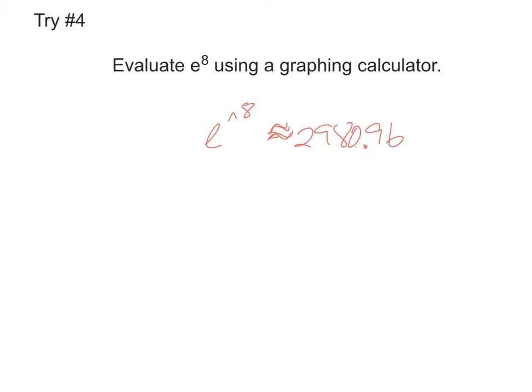All right, that was enough about natural base e for exponential functions. And again, just remember that e is irrational. It's just like seeing pi as something that's irrational, a number that's going to keep going on and on and on forever. Okay, but that's all we need to know for now.